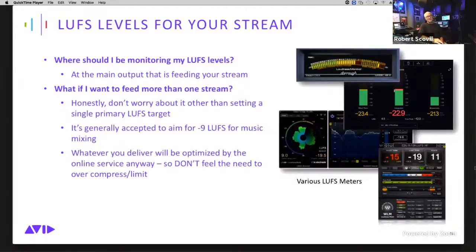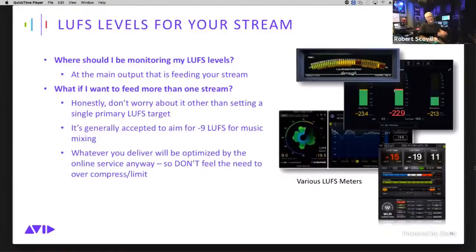All right, so don't feel too demanded to really get it to fit into that small window. Just shoot for somewhere between -9 and -12 for your music and let it go there. Okay, that's my suggestion to you at this point until they set some sort of LUFS standard for music.